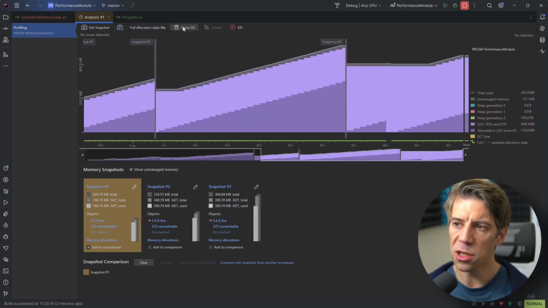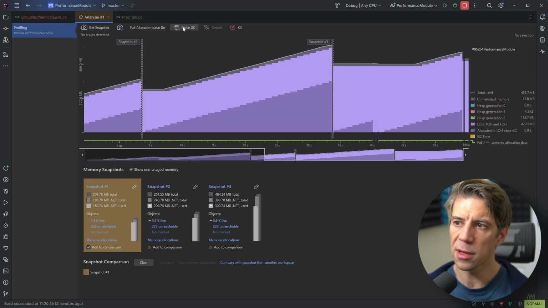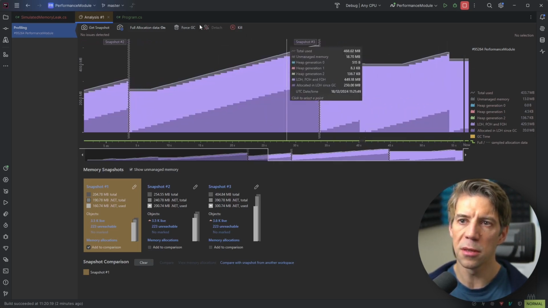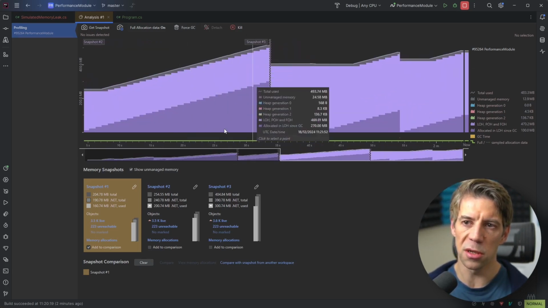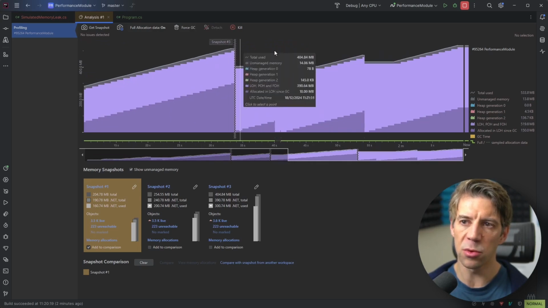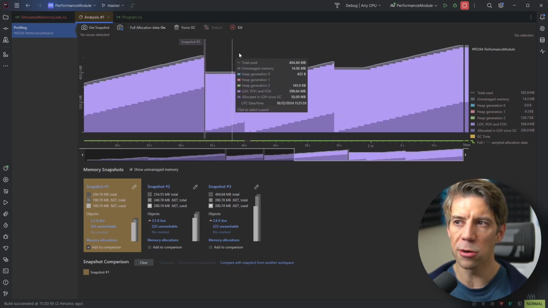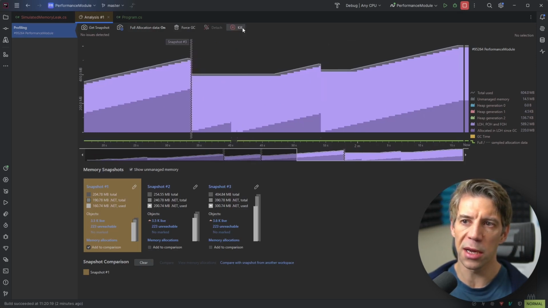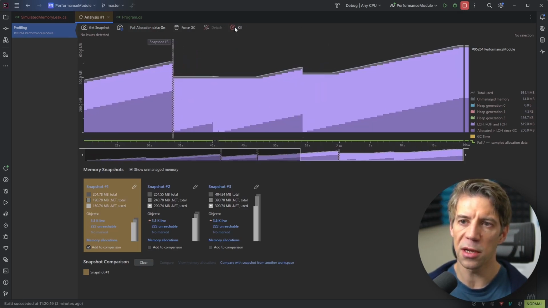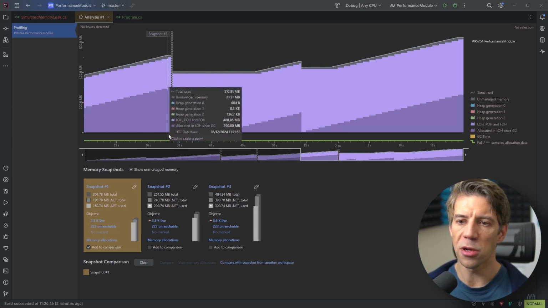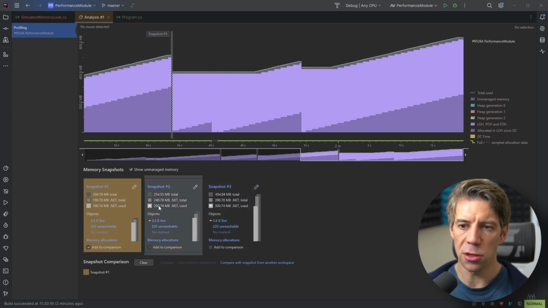We can also force a garbage collection. So if I do that, then you can see it just drop down. And because our code is just an infinite loop, a while loop, this will stop profiling either when the process stopped naturally, or I stopped it here, or I click kill here to kill the process. So if I do that, then we've now got our profile and we've got our snapshots here.